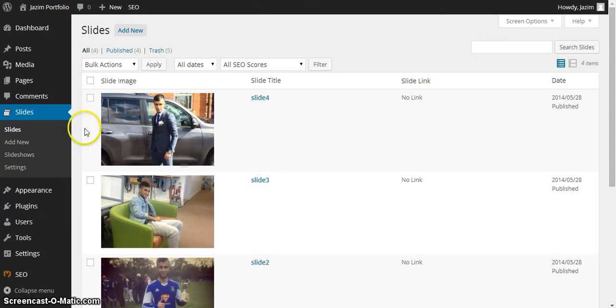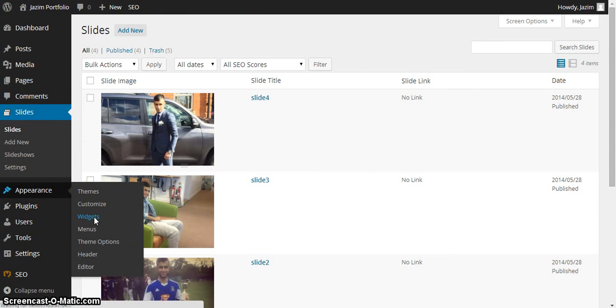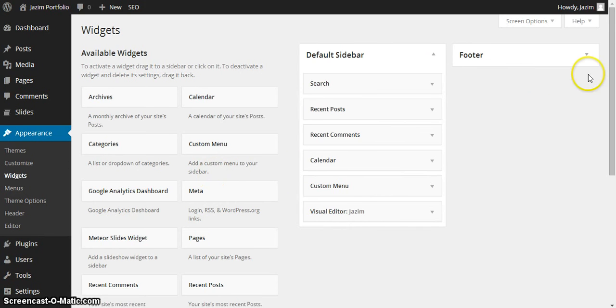Now the next thing I will show you is widgets. Widgets are like an extra feature that you want on your website. So what I have is a search bar, recent posts, recent comments, calendar, custom. So it's a sidebar. A widget is a sidebar.